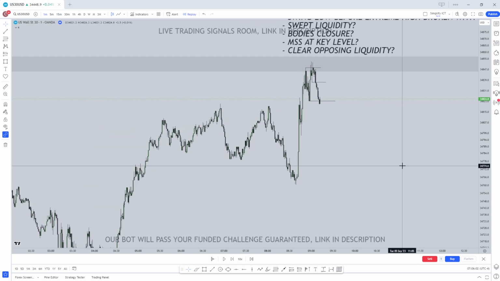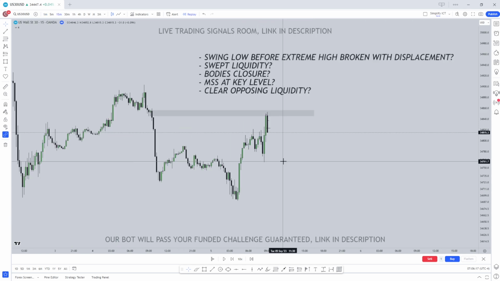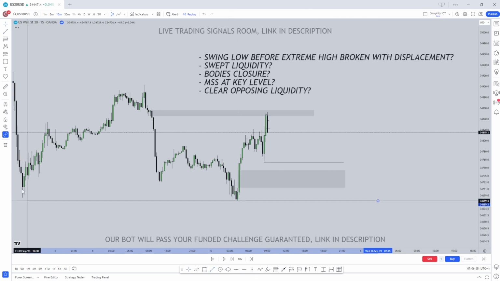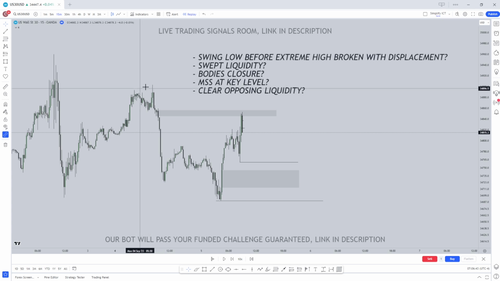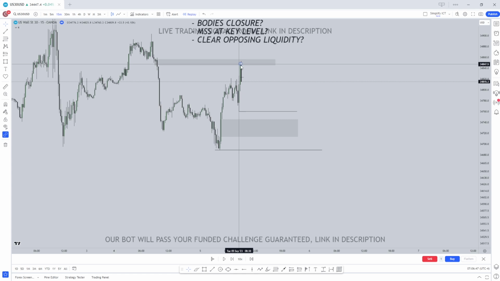Now don't forget, our 15-minute was going to be our higher time frame. So as you can see, if I just go up to the 15-minute time frame, I want to see at least 2 levels of clear opposing liquidity for me to take a trade. So as you can see, we have this clear low right here, we have this imbalance area right here, and overall we have this low right here, which has relatively equal lows with this right here. And I call this bearish drop from here because I had an overall bearish sentiment on the market, so I knew that the market was bound to go lower.